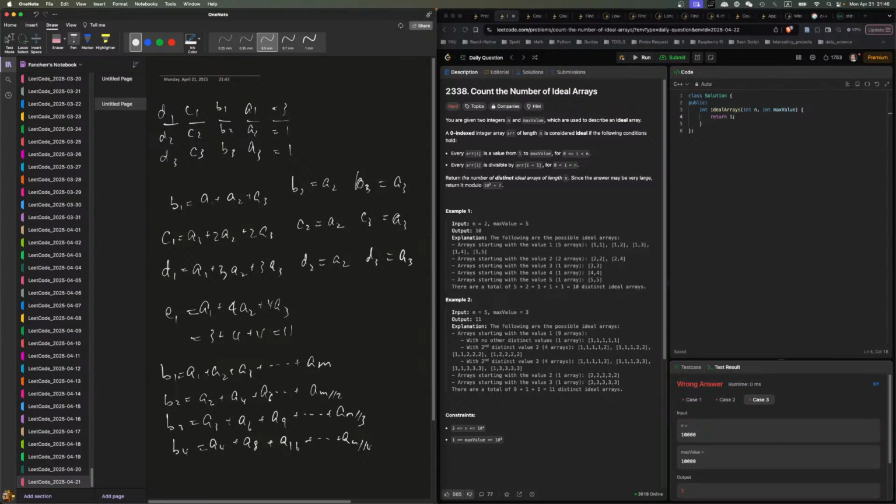Okay, so now we need to add them together. A1 only shows up once. A2 will show up twice.